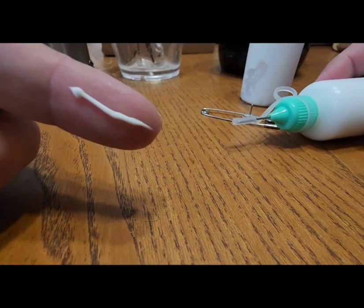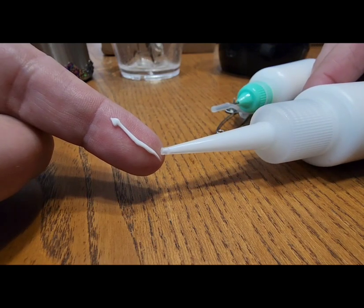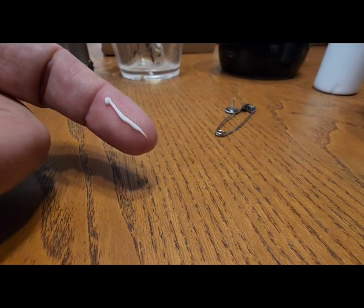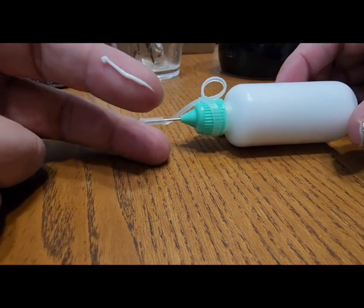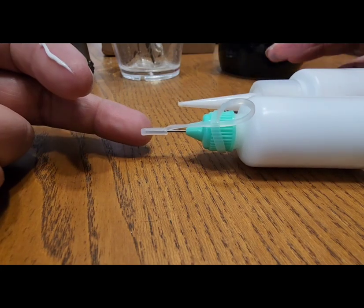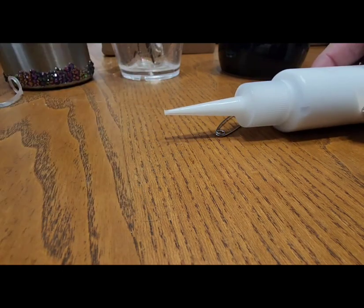So anyway, this line from this tie-dye guy is a little thicker, so you do still have to be a little careful with it. We can't just squeeze and go all out and expect it to not be too much. But as an alternative to this, we can use this, and actually I have switched to this to give it a try. I've been using it for a little while, and I like it a lot. I haven't had any issues with this either, and it's just as easy.